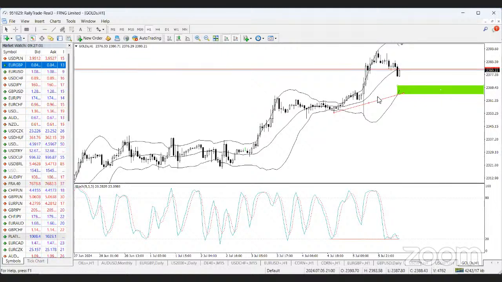As I'm doing this, I expect all of you to be doing the same thing on your screen. I don't expect you to just carry your phone and be looking at what I'm saying. No, you are not watching television. You are not watching a video. You are actually practicing how to trade. So if you are watching and listening, just shift your screen to the side. If you are watching on your phone and your laptop is beside you, good enough. As I'm analyzing and you're looking at the screen of your phone, you're also practicing on your laptop. So you do the same thing I'm doing now, put stochastic on your screen and do something around it.